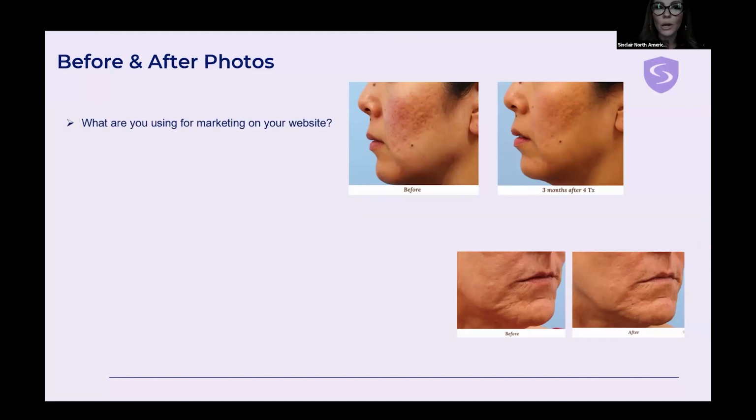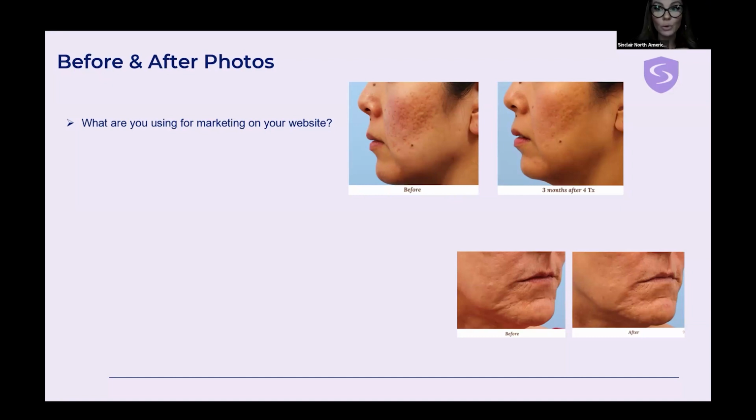So first one is, what are you using for marketing on your website? Yes, you can have information about your practice. You can have great web copy about the technology and what it does. But the huge thing that patients are always going to be looking for is what kind of result can you actually offer them? We know that treatments most of the time, because they're sold in packages, are not really cheap for the patient, right? So they're going to want to know that you are actually providing the result that you're talking about on your website, or that you're talking about to them in person.